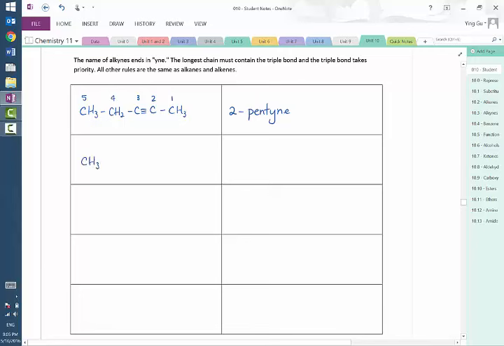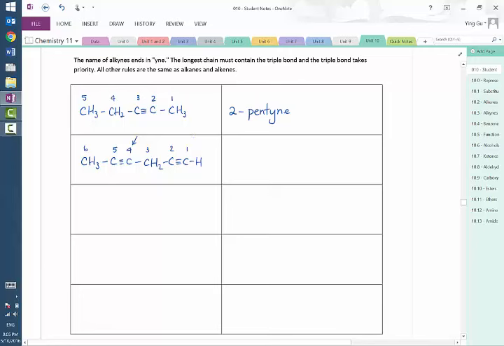Let's do another example. CH3, C, C, CH2, C, C, and H. Here we have an alkyne with 2 triple bonds, and much like the alkene system where we had a diene, we can have a diyne. Number 1 rule, we keep the numbers as low as possible. So the best way to do that would be to start from the right, and you get carbon 1 there, 2, 3, 4, 5, and 6. And that results in our structure having the triples at position 1 and position 4.